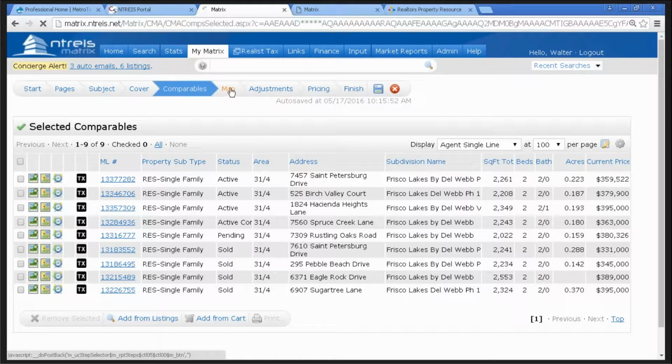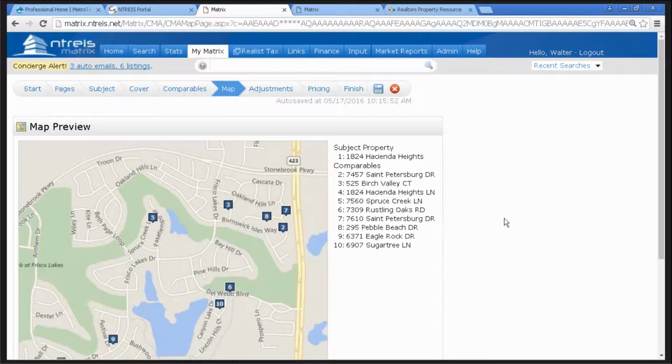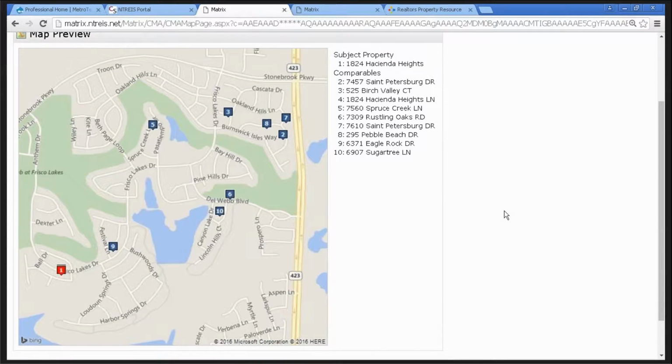And then when we go to the map, it's going to show us where those properties are in the subdivision. If all the listings are mapped correctly, you're going to have a nice looking map like this that shows, hey, they're all in the same subdivision. But there may be times when you come here and you've got one that is mismapped and it's over in another city somewhere.